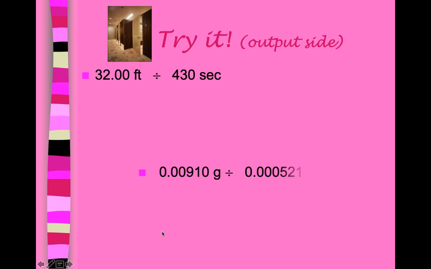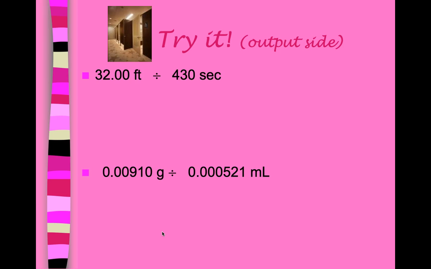Let's try a couple. Go ahead and do these 2 math problems. They're normal division problems. Nothing changes about the math. Get your answers, pause the video, and then let's look at them together. All right, ready? So you do 32 divided by 430 just like you always would. You get this number on your calculator. Okay, great. But our least number of sig figs, take a look. 1, 2, 3, 4 sig figs because these are exactness zeros, but this is a placeholder, so only 1, 2 sig figs. So 2 is the least number of sig figs in your measurements. These are science numbers. So your math answer turning into a science answer can only have 2 sig figs.